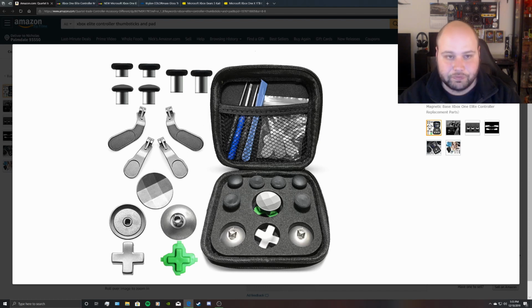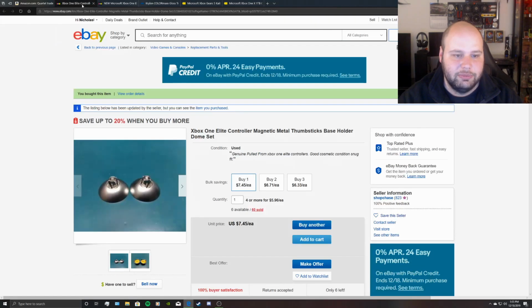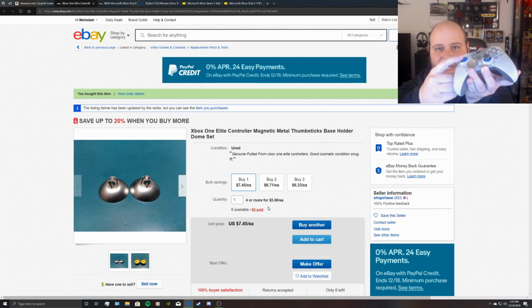Now, let me show you. So basically, this is the actual hardware kit, and these little tabs that I have open from eBay, this is just one of the other options if you did want to get this. I also purchased one of these. This is just an extra set of these pieces right here.